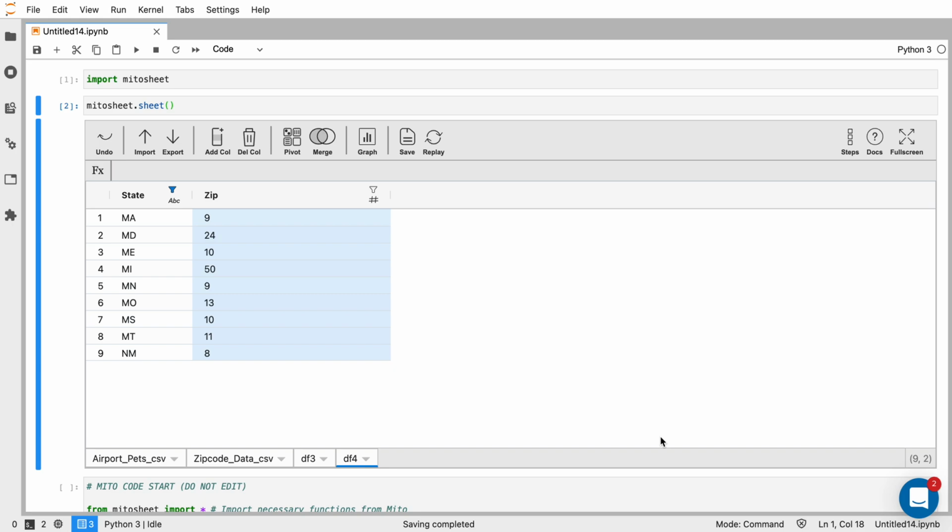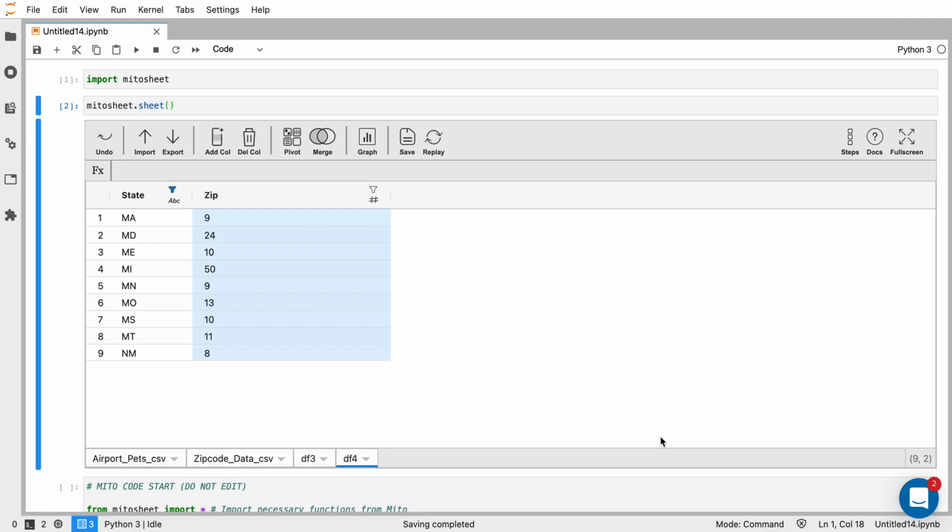Plotly is a really great graphing library. They have a Python library that's really powerful. They also have a thing called Dash, which is more of an enterprise tool for dashboarding. But Plotly, which is their Python library, is what we use inside of Mito. Plotly allows us to create really great visualizations and graphs inside of a Python environment.